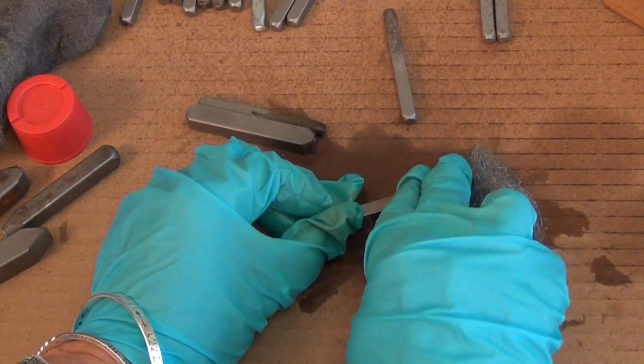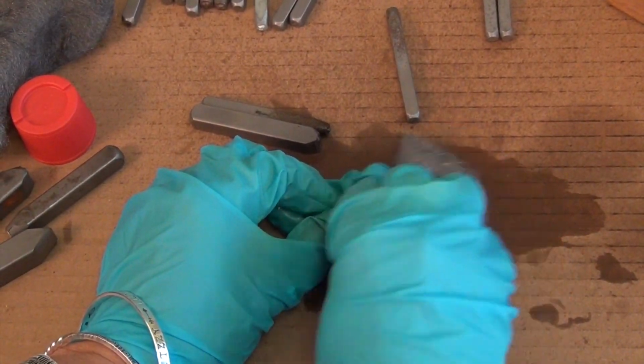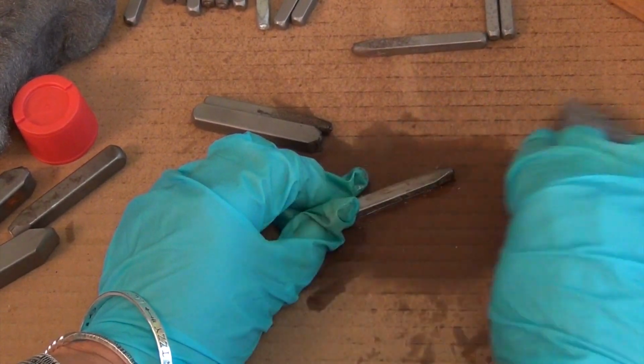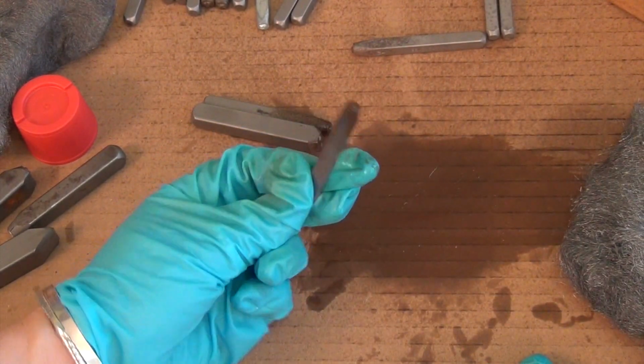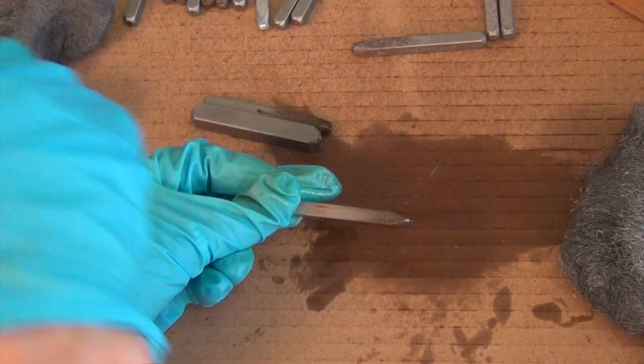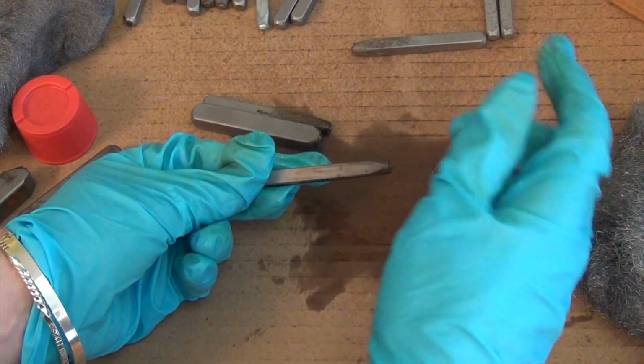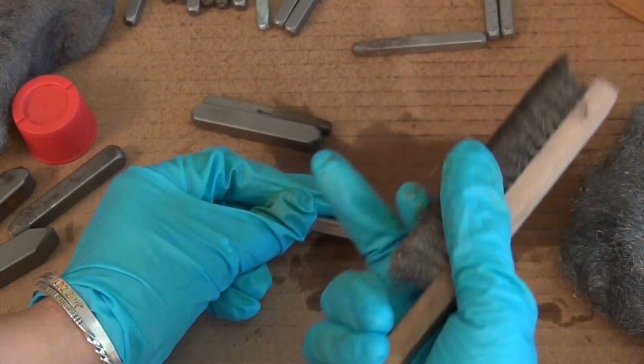Now, WD-40 says it's also a rust preventative, so just by coating it in WD-40, you've already gotten ahead of the game. Oh, that's cool. I really don't detect any smell at all either. It's really not, but I'll tell you what, that other one, that 3-in-1, was stinky. Woo-wee, stinky.